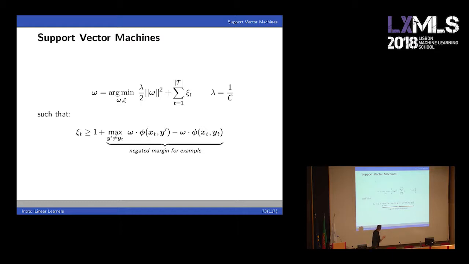Now, not using the C parameter but the lambda parameter, this will be useful in order to understand what we have here as a problem where, on the one hand, you have an error term or a loss term, and on the other hand, you have a regularization term, and the regularization term is normally the one where you put this hyperparameter on. So you basically say, how much do I want to regularize my objective?